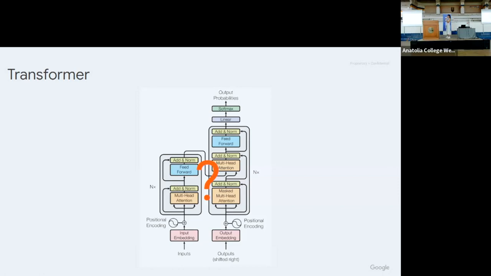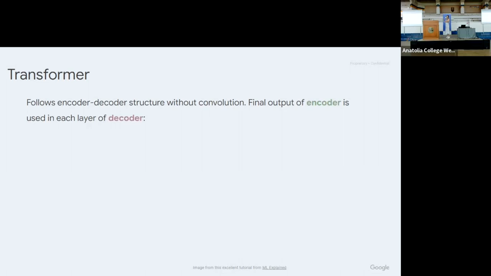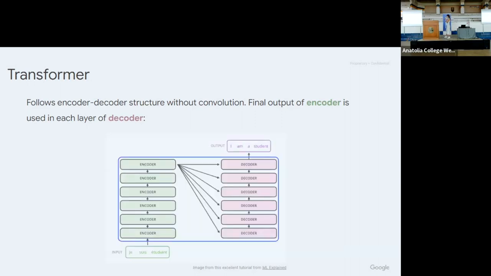Today I'm offering a higher-level intuition of what a transformer is. A colleague of mine, Sahan, will give a more in-depth view later today. At a high level, abstracting away all the colorful blocks, a transformer is basically an encoder-decoder structure without any convolution. You have a stack of encoder layers and a stack of decoder layers. The input — here a French sentence — is taken by the encoder, which generates output fed as input to each decoder layer. The decoder processes it in a feed-forward fashion, producing the output translation. The model is learned in a supervised way with ground-truth translations.